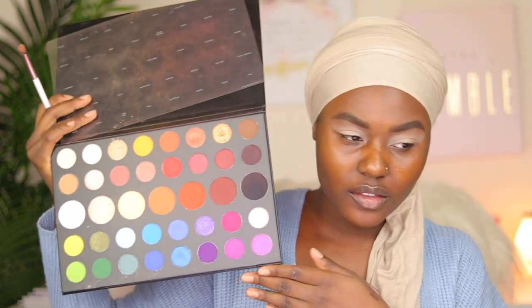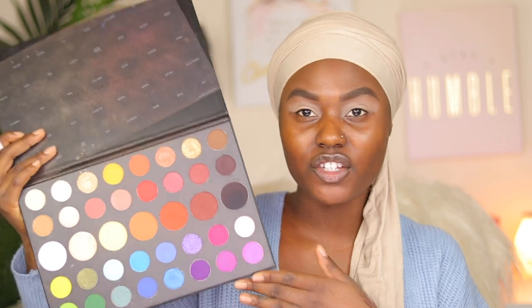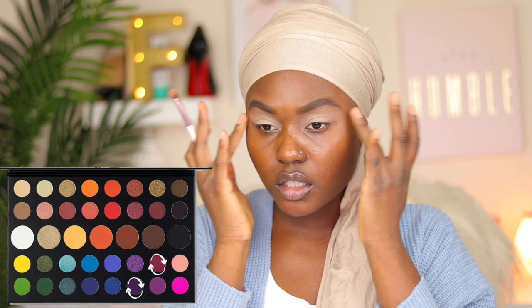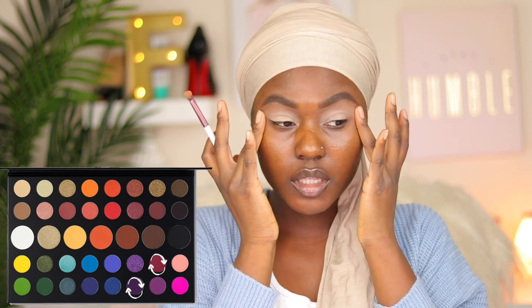Then we're going to go into our James Charles palette. I just love this palette. It just has every single color that I ever needed. I'm going to insert an image of the palette and then show you guys what colors I'm using as I go on, because I think I'm gonna make this a voiceover.